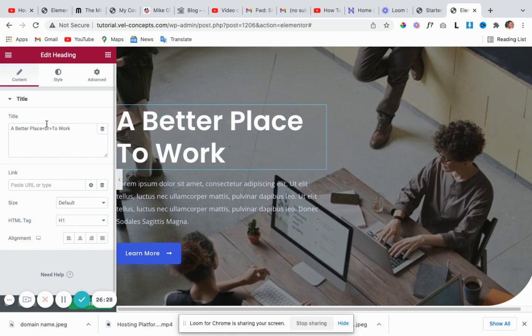You see less than, br greater than, to work. Now the reason for this small code you see here, which I've highlighted, this code is actually there to break this line. This line, "a better place to be", would have extended right here, right? But now this code is in the middle here. This br, this less than, br greater than, is actually break. It means break, to break this line. So that is why you see "to work" is actually under.